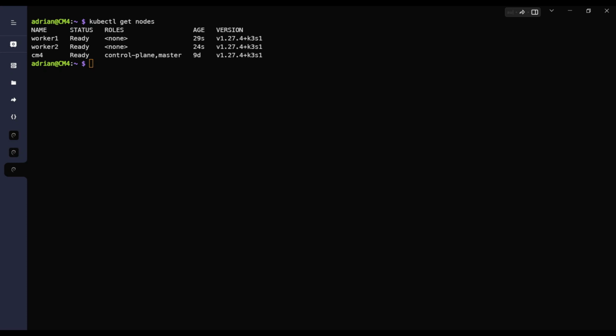If we want to label worker 1 and worker 2, you can use something like kubectl label nodes worker 1, and we need to assign a role: node-role.kubernetes.io/worker1, and let's say Raspberry.